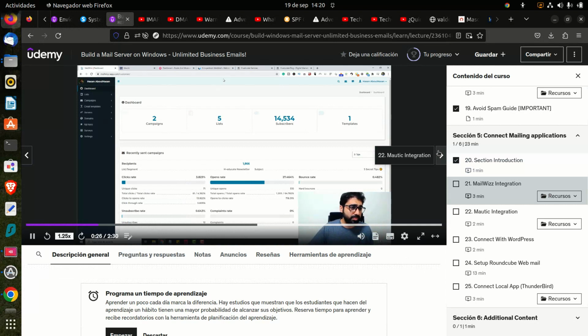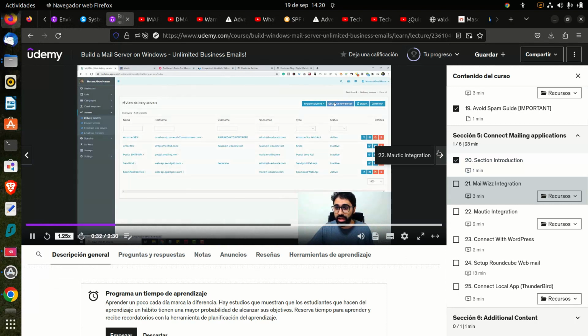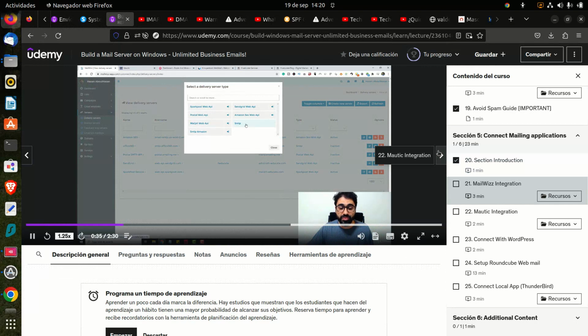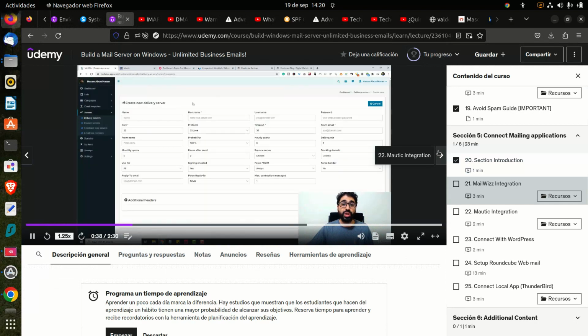How to do this? Simply go here to servers, click on delivery servers, and then click on create a new server and select SMTP. Click on this, and I need to enter your SMTP details. I will say Windows SMTP as an example, my hostname mail@xmailing.me, my username is mail@xmailing.me, and the password, enter the password of your account that we created inside our server. The protocol is nothing, port 587, enter the from name address and reply to address, and the from email, and simply now click on save changes.